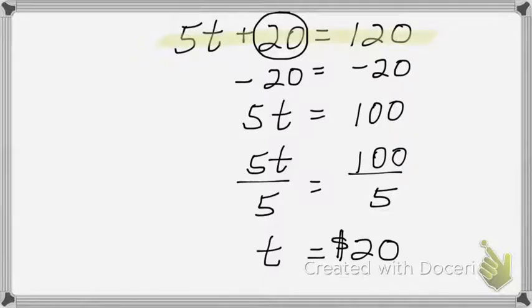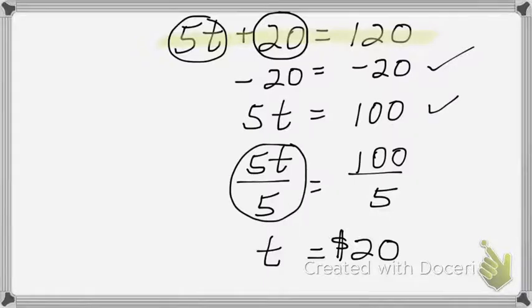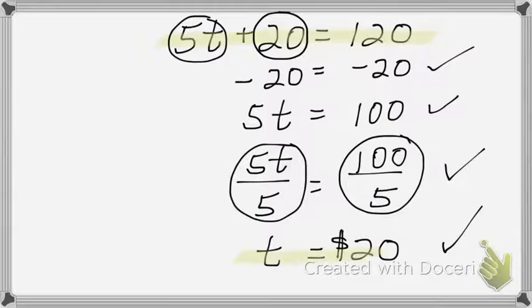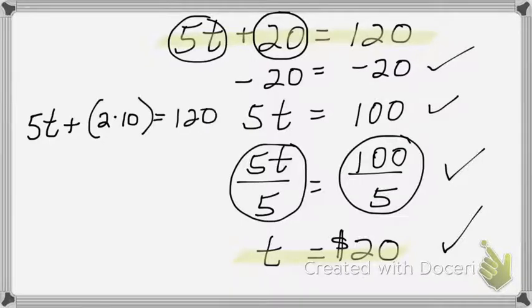Again, we have our balance. Again, trying to isolate the t. First start by isolating the 5t by removing the 20 from each side, as we did here. We end up with 5t equals 100. We do our division down here to isolate 1t, because we're trying to find a per T-shirt price. 5t divided by 5, 100 divided by 5, and we come up with t equals $20, just like we did before. If we were to extend that at all, our initial problem could have been 5t plus 2 times 10 equals 120, accounting for the fact that we had two pairs of sandals at $10 each. But either way is correct.